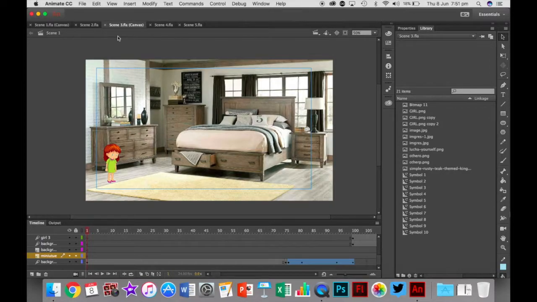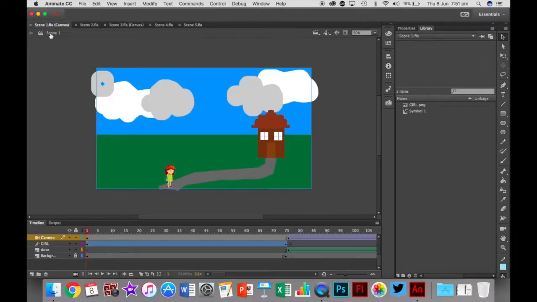So what I'm going to show you how to do is to export your files from Adobe Animate into 5 individual GIF files. And then we're going to get those 5 individual GIF files and import them back into a single file using Adobe After Effects, because it's quite simple to do in After Effects.